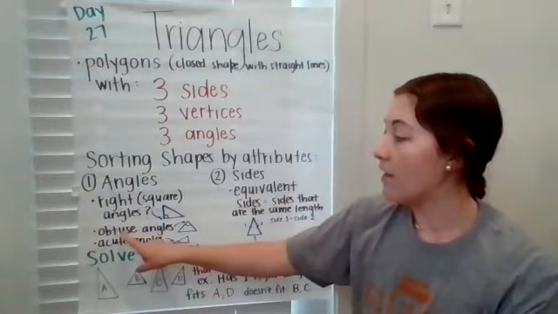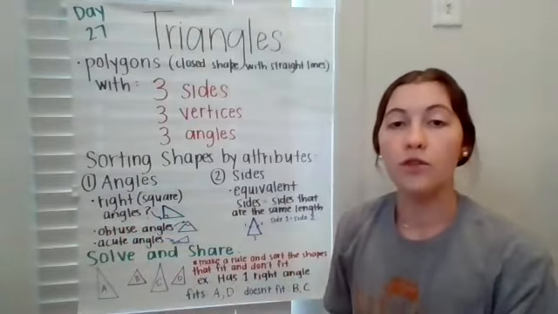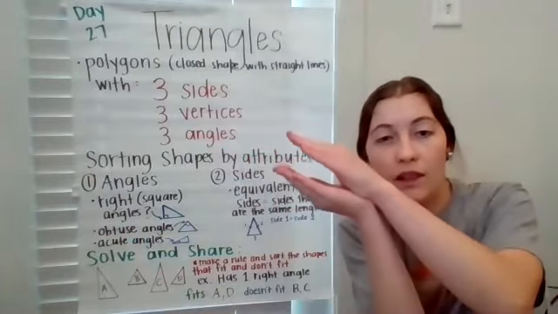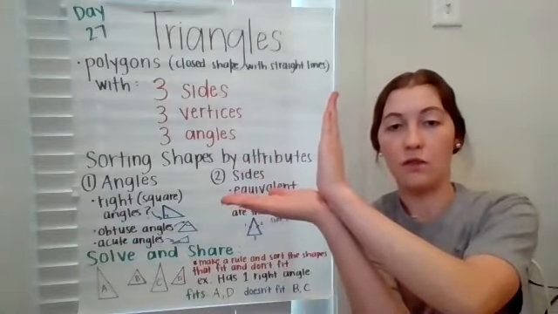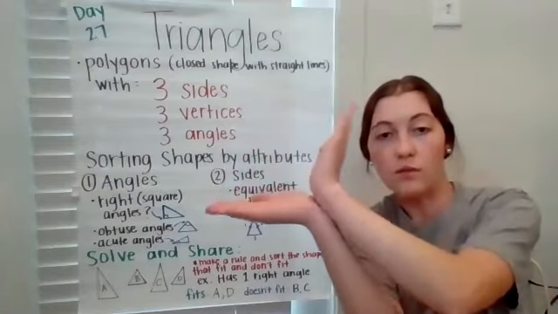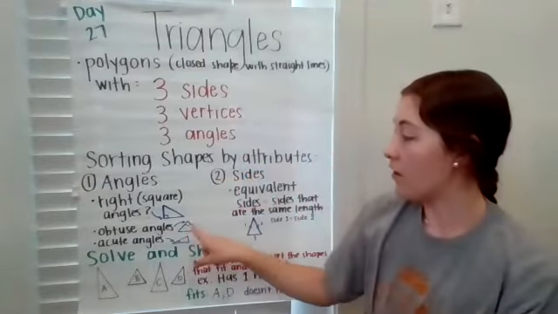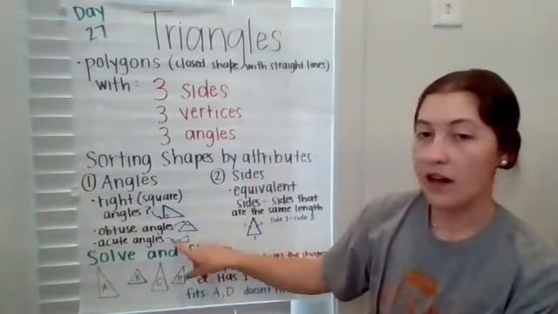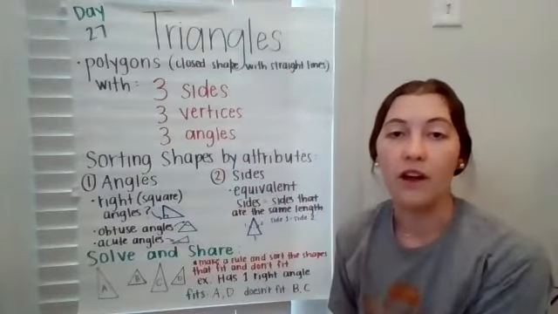It could, instead of having right angles, have obtuse or acute angles. So remember, obtuse is a big angle and acute is like a cute little angle. It's not straight up like a square angle. It's cute and it's little, less than 90 degrees. And obtuse is big, more than 90 degrees and wide open. So here we have an obtuse angle up at the top, and then here we have an acute angle down here.